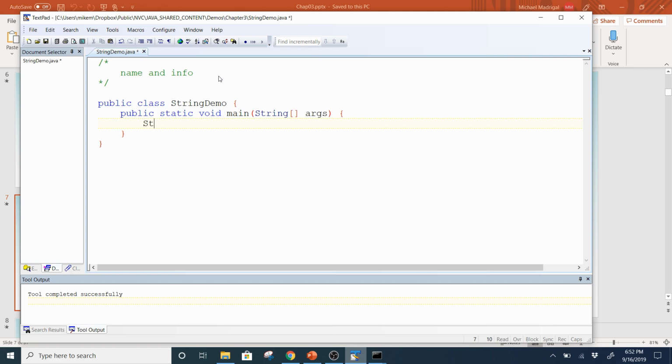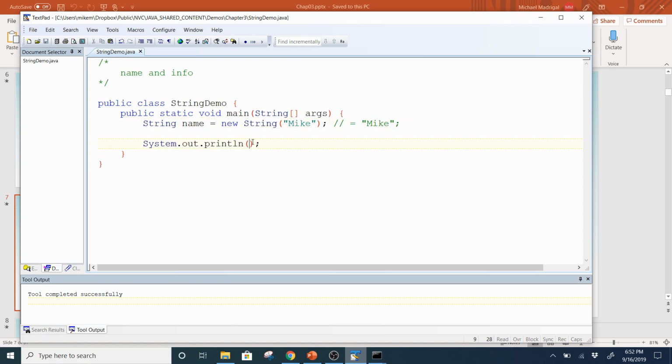Okay, so I'm gonna come over here and type name is equal to Mike. Then I'm gonna say System.out.println. Now, I could use String name is equal to new String and then pass in Mike, but Java has overridden this to where all I have to do is just say String name is equal to the string literal that I want it to be equal to. Either one is fine. Obviously, doing it the first way is rarely used because it's so much easier just to write it equal to the string literal.